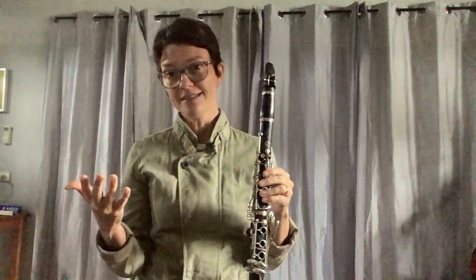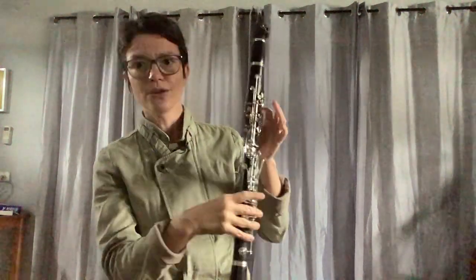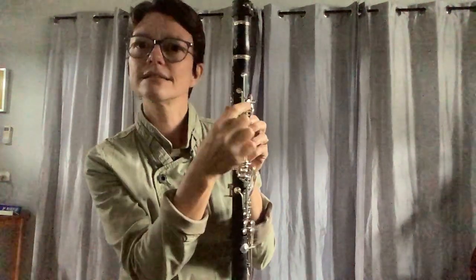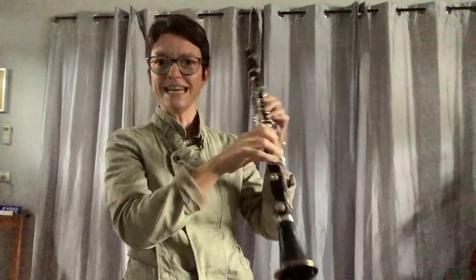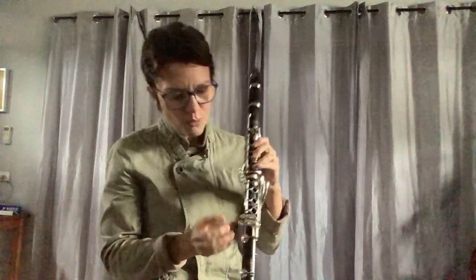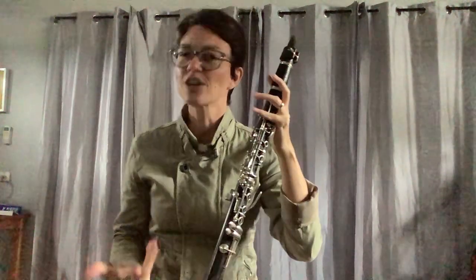Now, your difficulty is getting there from an A. The previous note that you've been playing in your piece is an A, and you're trying to get to C. There's a few reasons why this is difficult. One, your A note has this key open, and so that means that the pipe that you're blowing through is only this short. But with your C, the length of the clarinet is so much longer. So you have to blow from only this length to this length. If you're not using enough air, it's going to be really hard to get the C.